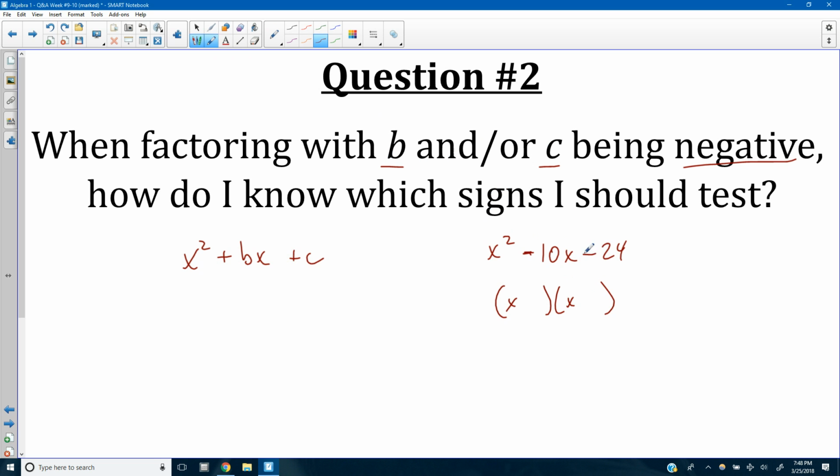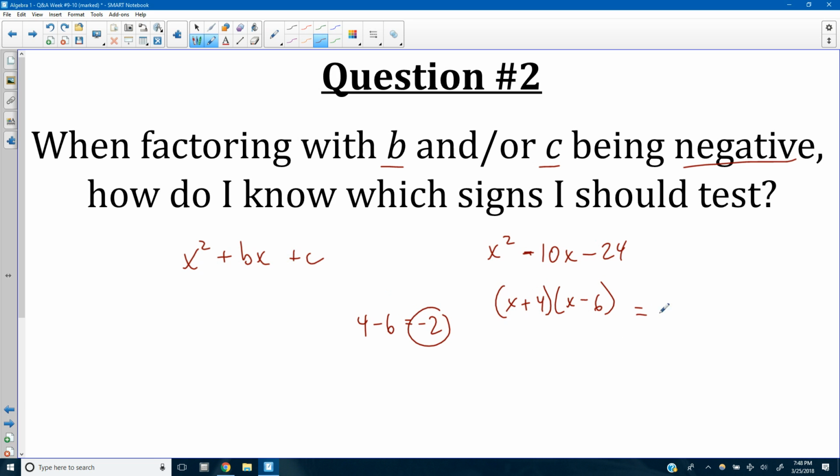Well, you have a negative product. That means one of them will be positive, and one of them will be negative. See, a positive times a negative is a negative. 2 negatives is a positive, but a positive times a negative is a negative. Now, your 10 is negative. What does that mean? Well, if you know what you're doing with a sum, then you know you're technically doing a difference. If this was 4 and negative 6, which it's not, that means you're doing 4 minus 6, which is negative 2, to get the value in the middle.